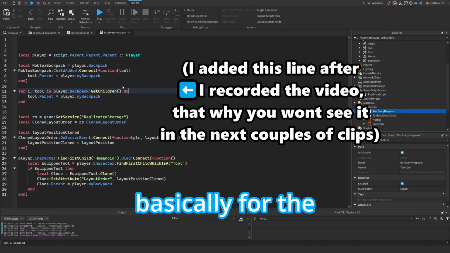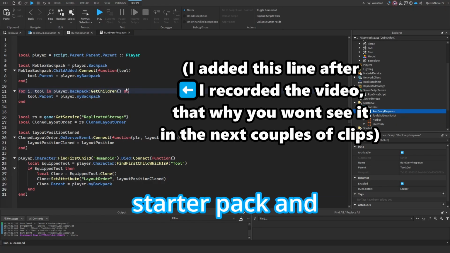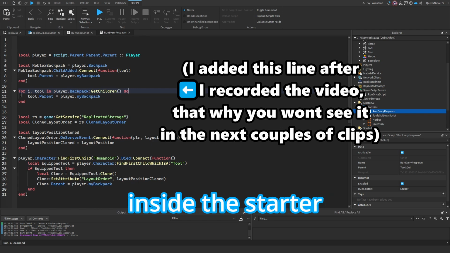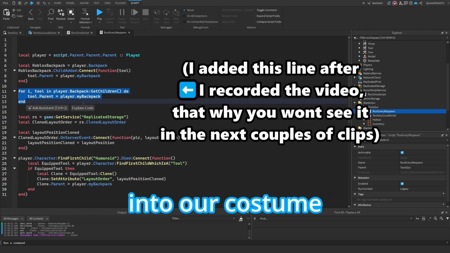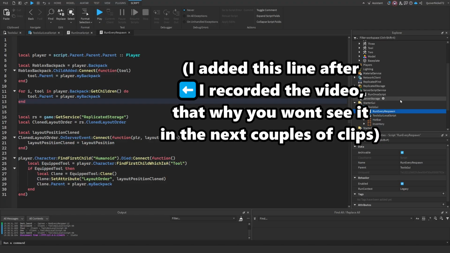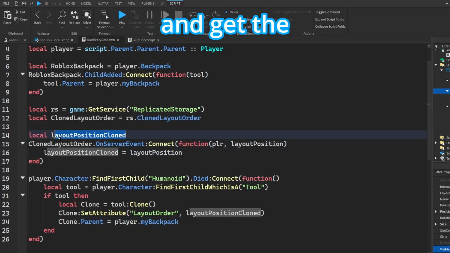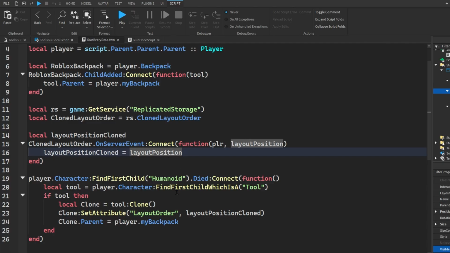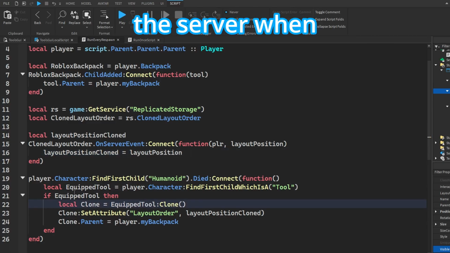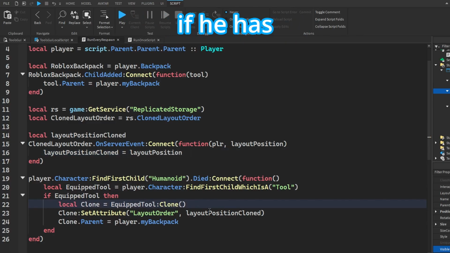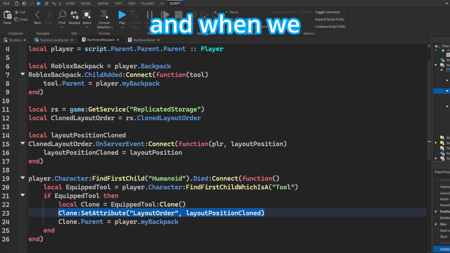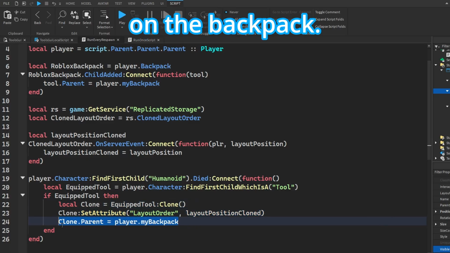So this is basically for the starter pack, making sure everything inside the starter pack will get into our custom backpack. So here we are going to get the event and get the layout position. And here on the server, when the player dies, we're going to check again if he has a tool equipped, and if yes, we're going to clone this tool right before it is destroyed, and then we get the attribute, and then we put the parent on the backpack.